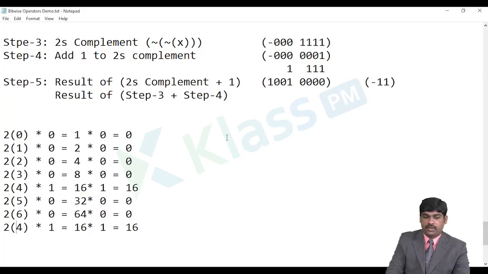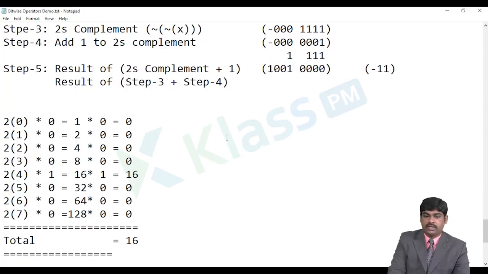Then what is happening? 2 power 7 into 0 is equal to 128 into 0, which is 0. So overall we are getting the total, say the total is 16. So the entire value is nothing but 16.